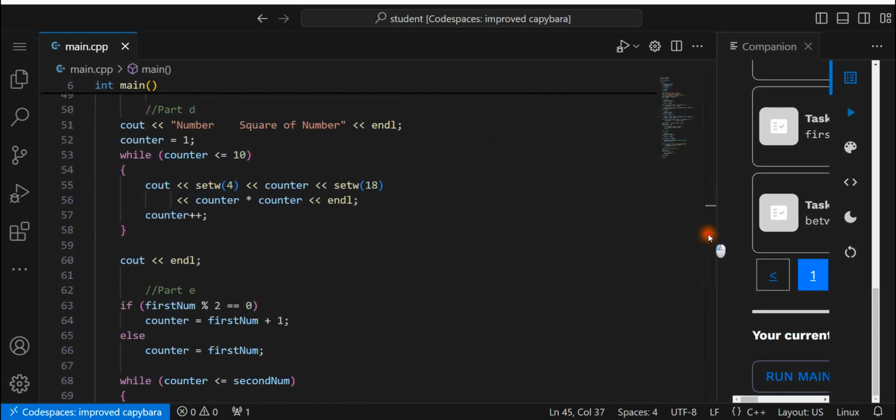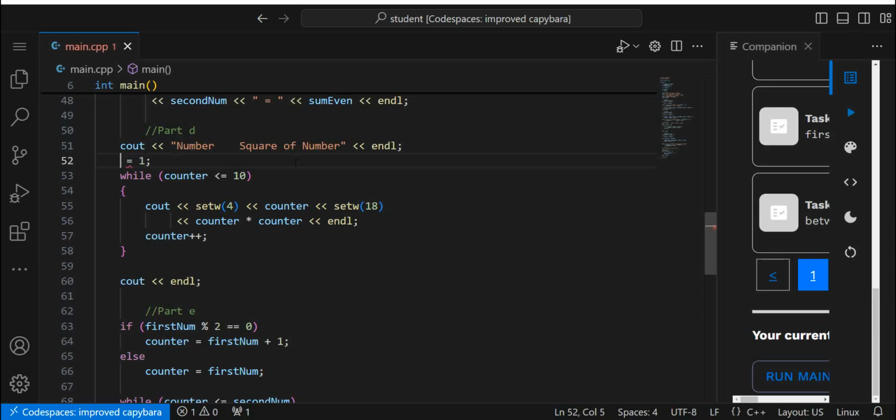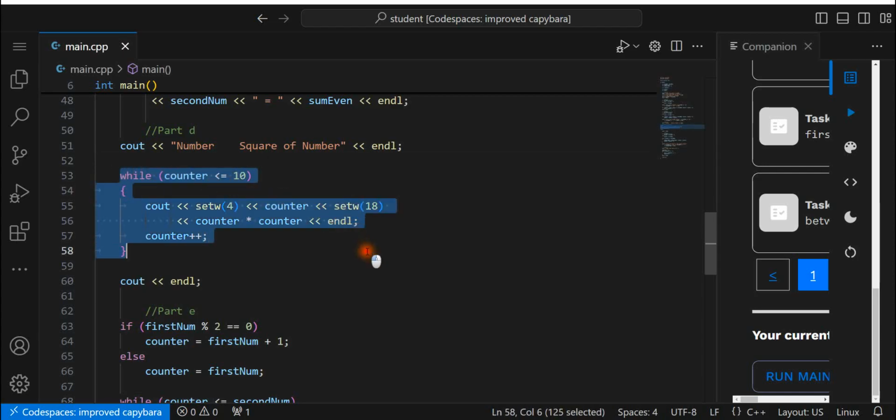So let's look at part D. And it looks like part D, we're going to do count number, square of number. We'll leave that just like it is, inline. And let's take this out. We don't need this counter equals 1, so let's remove that. And since we're doing for loops, get rid of this while loop. So let's just go down, leave that space there, go all the way to the count in. Actually, we'll use that for the for loop still.